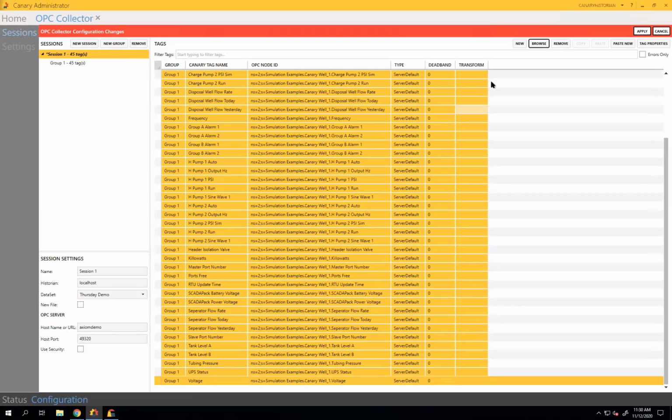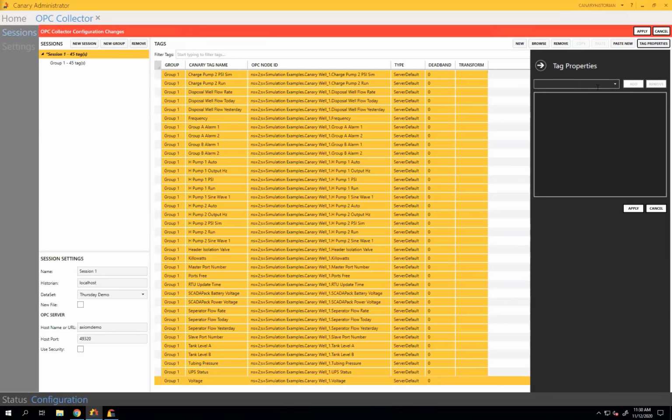Now I can add some extra columns here, what we might call metadata properties, if I would like to define more properties. There are some extra ones that are already pre-set in the system that I can add, such as maybe a description and engineering units, but I can also add my own custom metadata fields. So let's say, for example, I want to just track location as well.